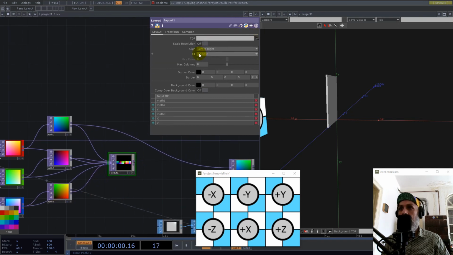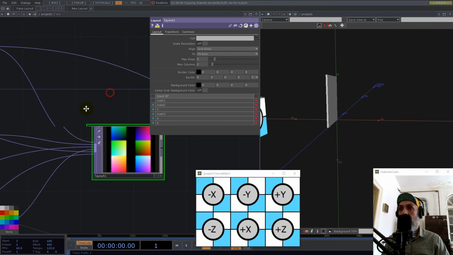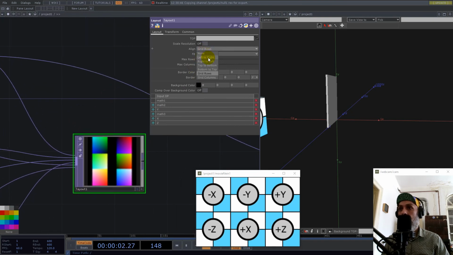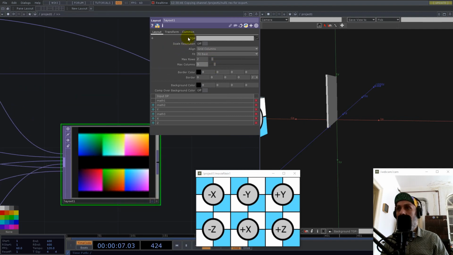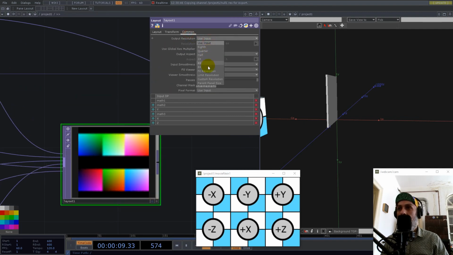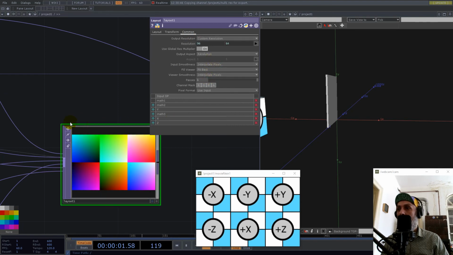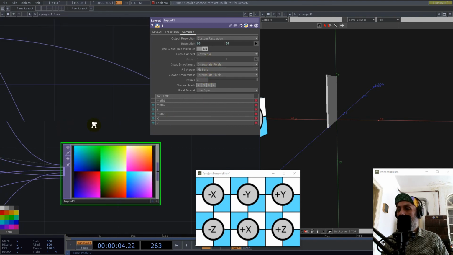And let's see here, I need grid and rows, and maybe 3 and 2 here. No, left to right. No, row. Oh, okay. Yeah, like this, and we good. Okay.